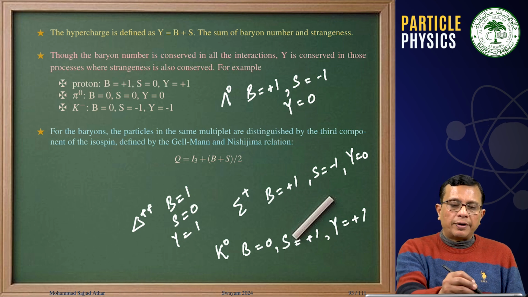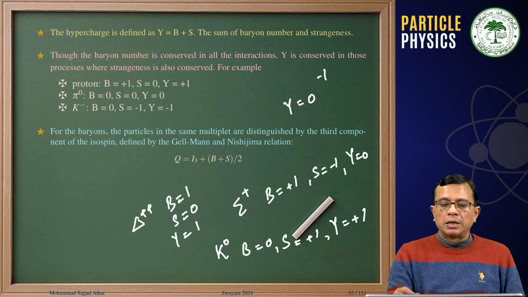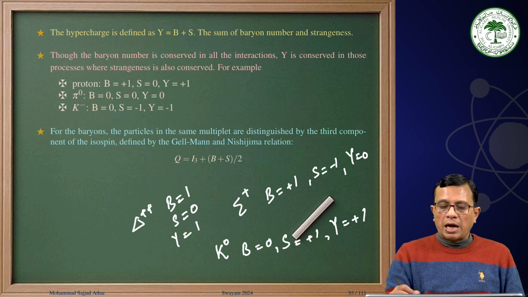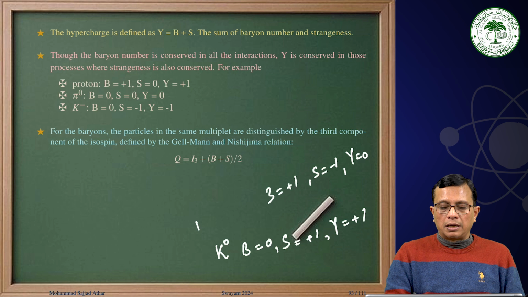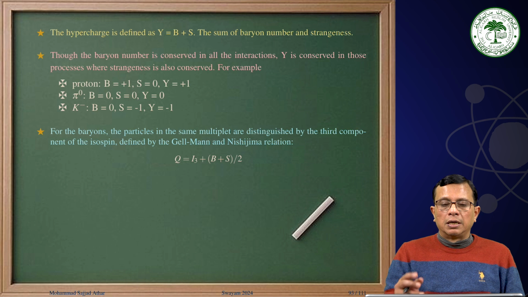Therefore, to the hadrons, we also assign a quantum number that is known by the name hypercharge, and at the basic level it is equal to baryon number plus strangeness quantum number. But when we consider the charm and bottom baryons or mesons also, this will get further added, that we will discuss.